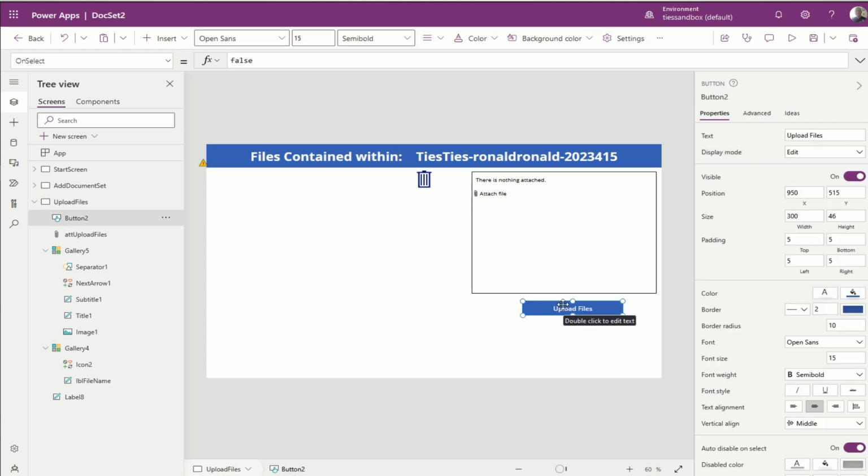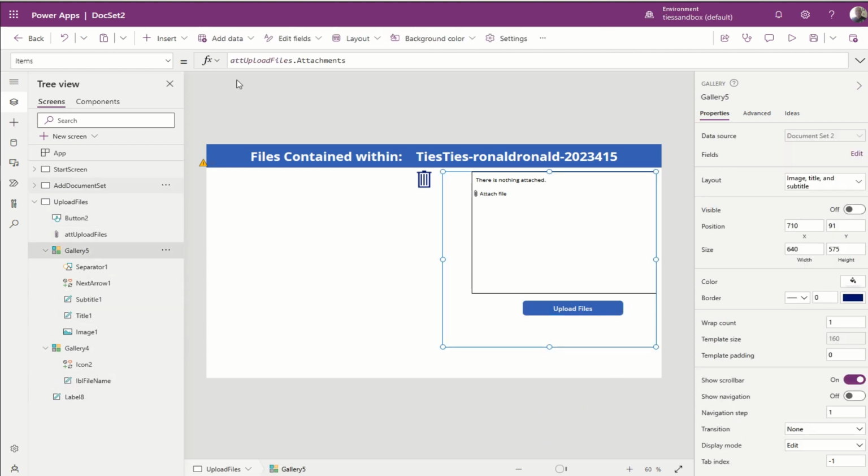Now we're going to be able to do the first part of this command, but then we're going to have to switch gears over to automate, build out the flow, and then we'll come back and finish it. So first thing we're going to create a collection that's going to grab all this file information and put it in that gallery we hid in the back. Now this gallery hid in the back is this one.